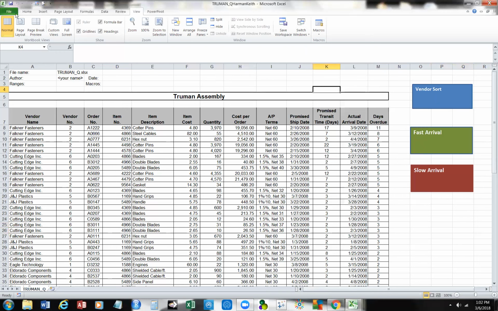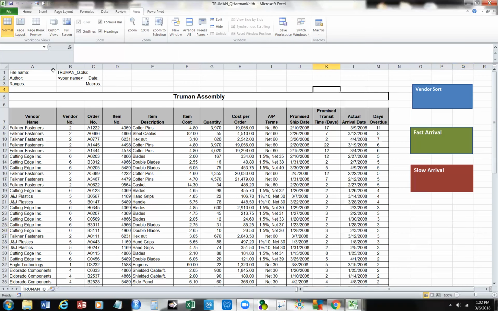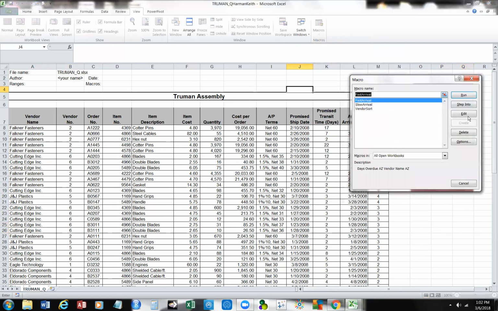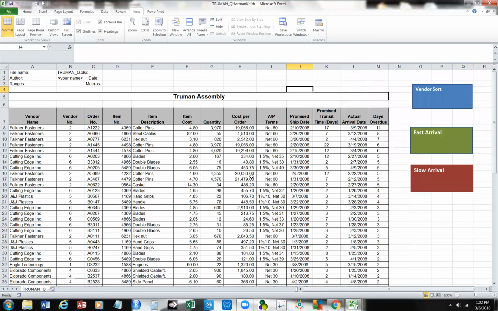And so I want to go up to the home. I don't understand why this is frozen up on me. Let me go back here for a minute and go to view the macros. And I'm going to step into it. Oh, it can't.